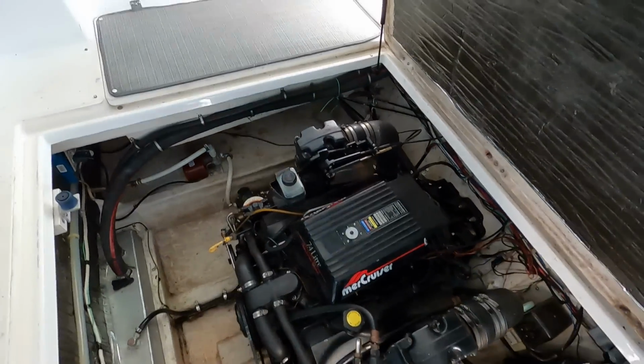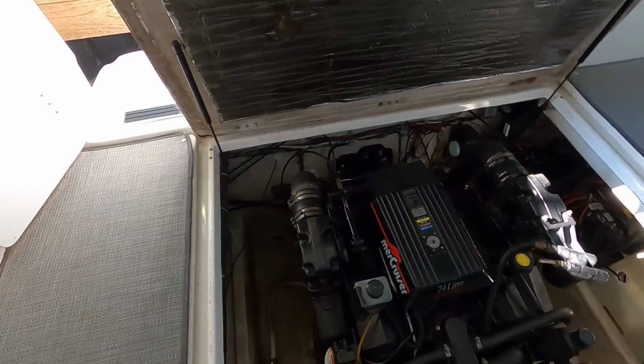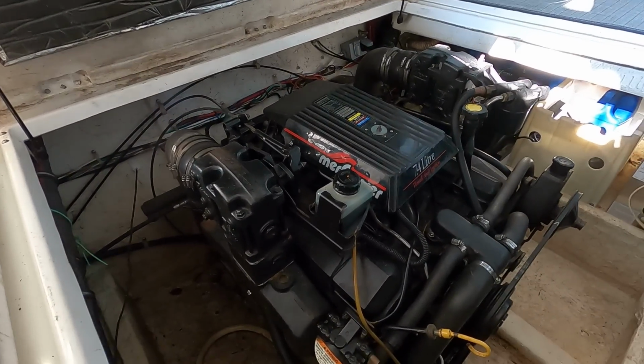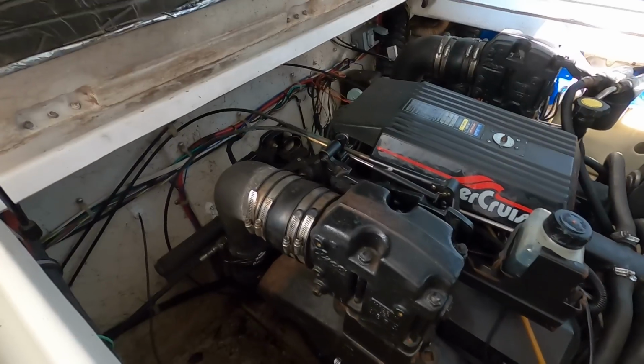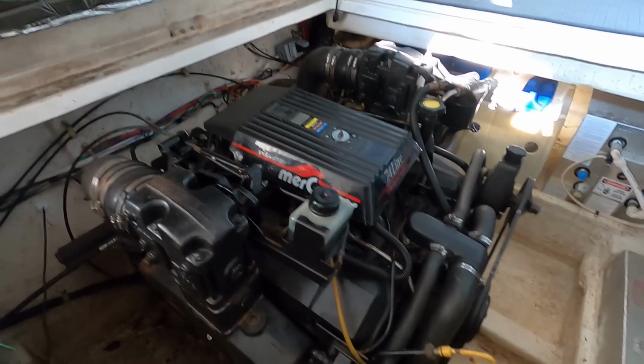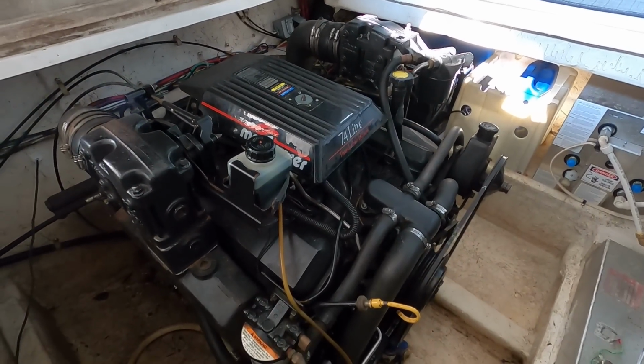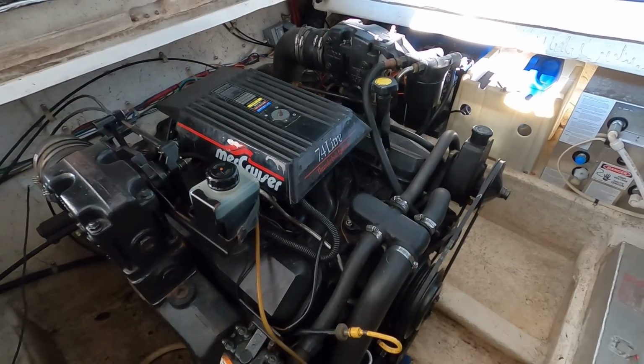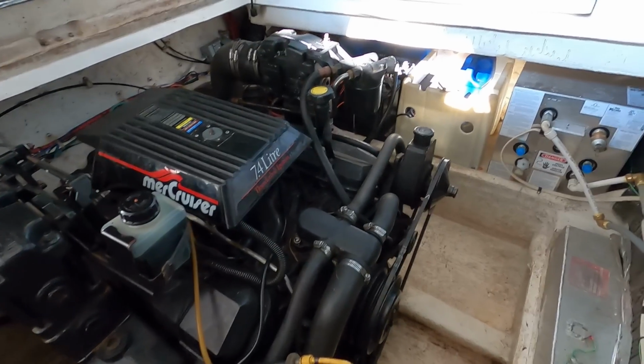This one, let's just say I'm impressed with this one, and I think you'll see that in a few minutes whenever we start to wrap up our video walkthrough tour. But I did want to spend some time here in the engine room with you. This one has been recently serviced. Carburetor was redone, and I'll have service records available for it.